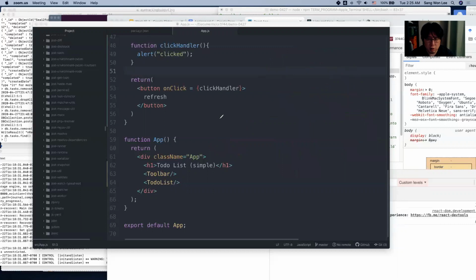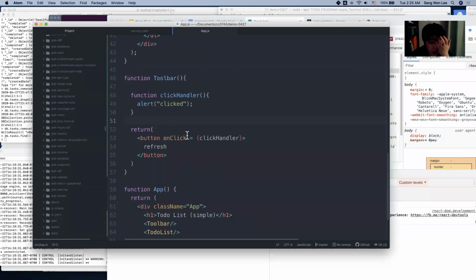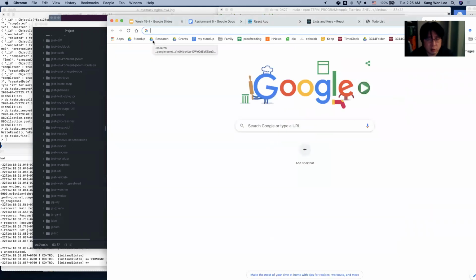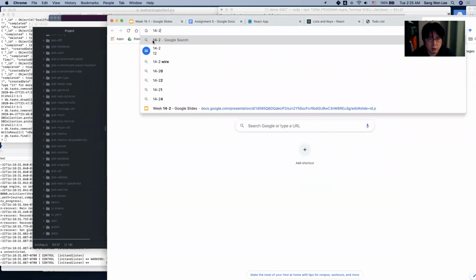So here, what am I gonna do? What I'm gonna do is, when this is clicked, I'm going to lift up the state. So let's look at the lifting of state from the last lecture.